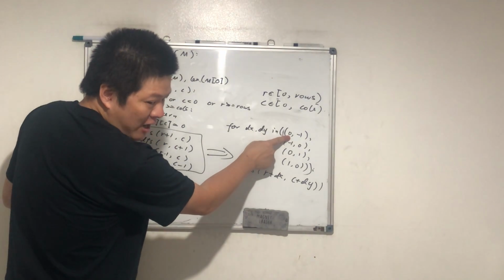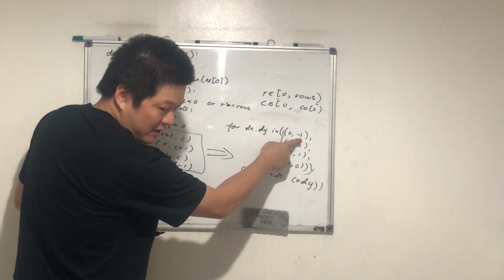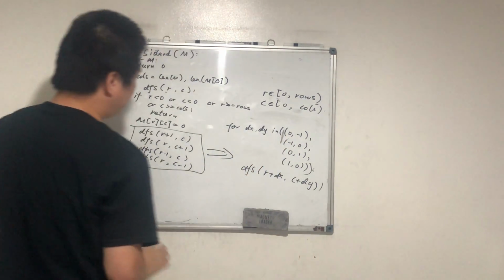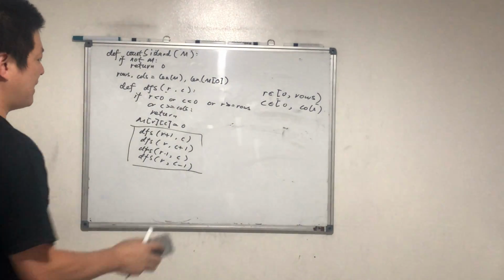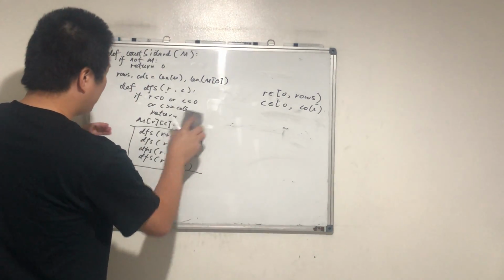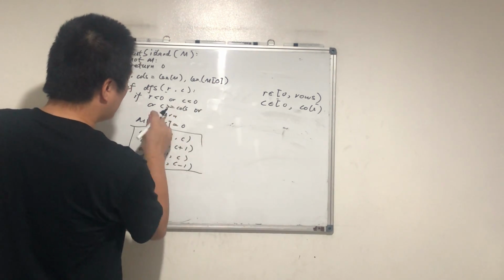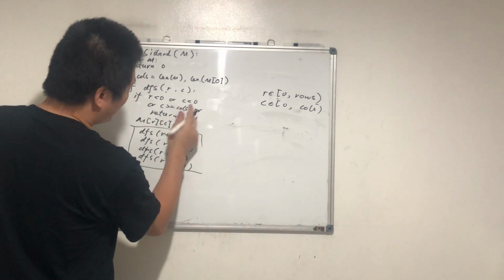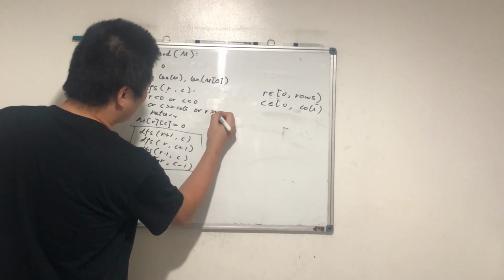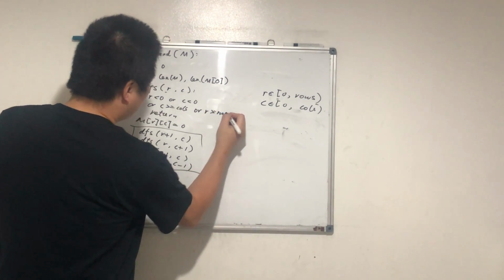The offset of rows, the offset of columns, right? Can you look at me? Yes? Okay. If I do this, and then this is the depth of search, okay? I'm going to write this here a little bit. Or R smaller than 0, or C smaller than 0, or C bigger than or equal to columns, or R bigger than or equal to rows. That defines it.